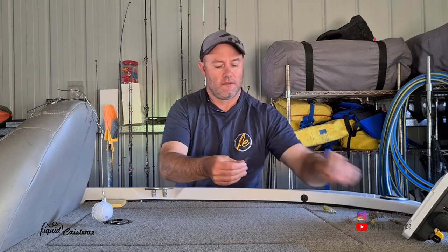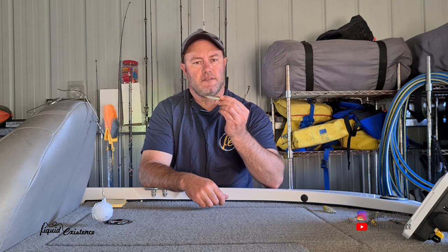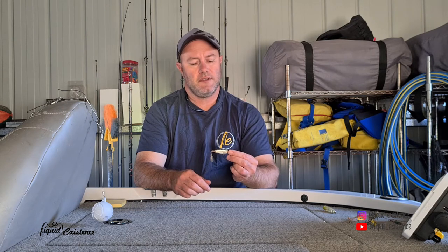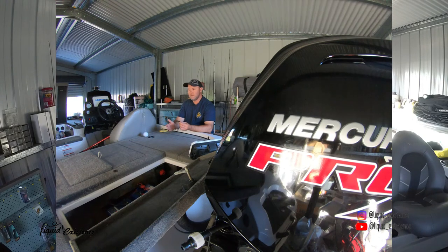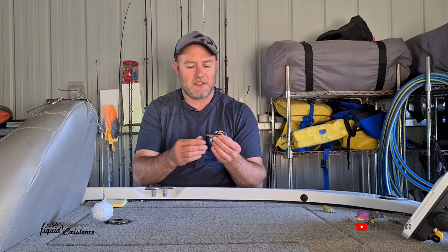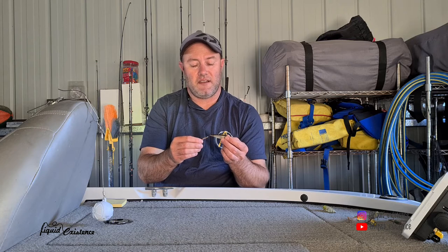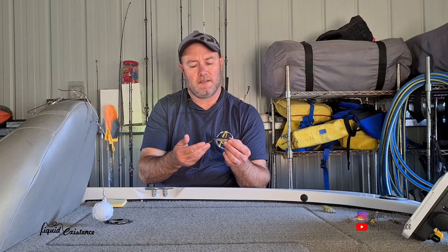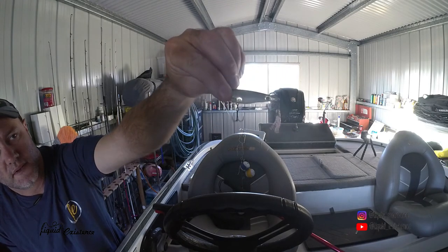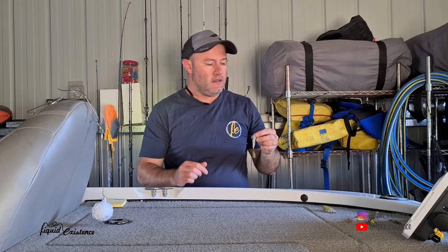Next one's a Dilemma Popper. It's not one I use a lot, but I do like using it when I don't want to spook too many fish or create a big splash — it's a very subtle popper with a nice little spit and you can do the walk-the-dog action with it. I usually find myself using this more around pontoons or still water up in the canal system. It comes with feathers on it — I tend to think they don't make much difference, but that's up to each angler. The cup is very small, very similar to your Sugar Pen.